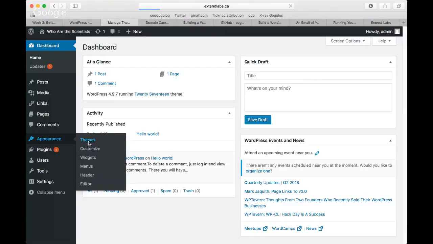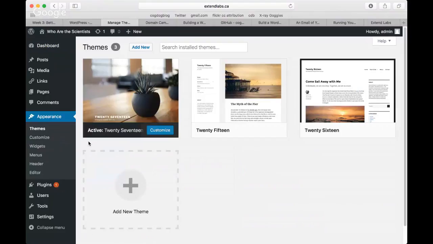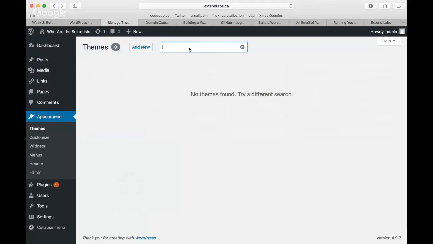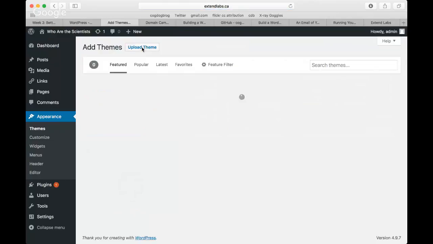And it's going to show me just the standard ones, 2015, 2016, 2017. WordPress produces these. It's kind of like the default theme you get with a new site. I don't know what happened to them. They must have gotten lazy in 2018 because there's no new theme. But typically you might search for themes, and you're certainly welcome to do this. Oh, no, these are my existing themes. Actually, I want to go to Add New, because we're going to add a theme that doesn't exist.